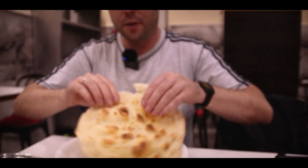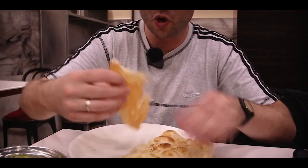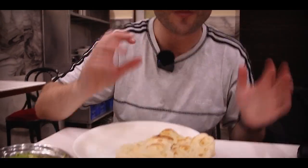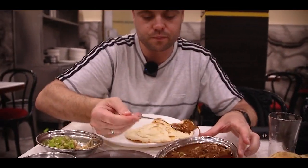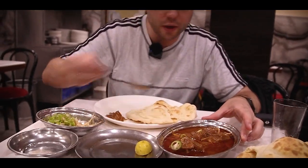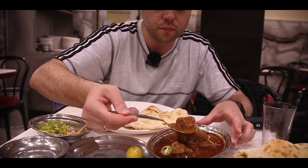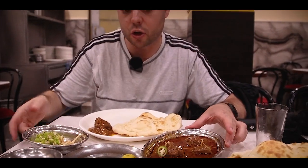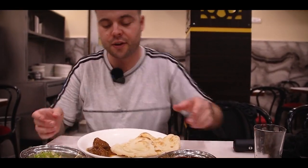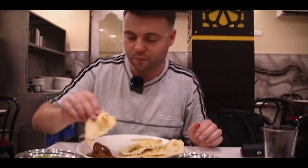So you would break the bread apart, and I'll just put half of it back. It's super hot, and it honestly just smells so delicious. And you just take a bit of it, plop it on your plate, get a nice couple pieces there. There you go. So this is mutton, which is like goat meat. And yeah, very, very popular among the Muslims. So let's give it a try.